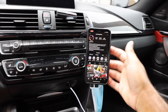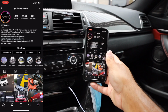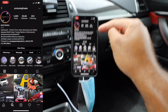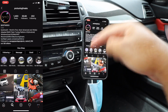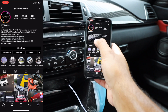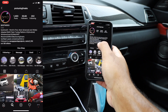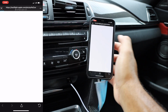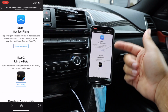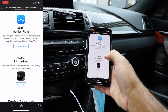All right, so one thing you want to do before you're able to use the beta software is go to the Bootmod's Instagram page. You can also get it from their website, but go to their Instagram page, as you see right here on the screen, and then you should be able to see a hyperlink right here that says testflight.apple.com join. So you'll click on that. Once you click on that, you'll see this page that says step 1, get TestFlight. So you click on view in the App Store and download TestFlight on your phone.